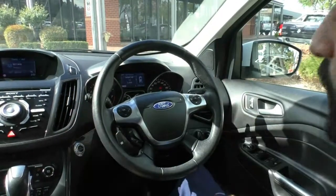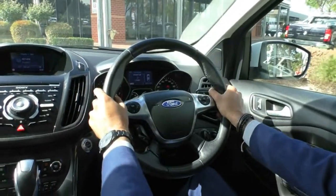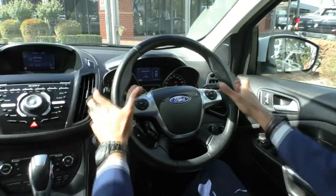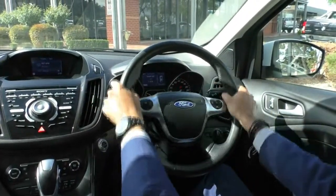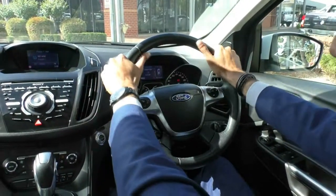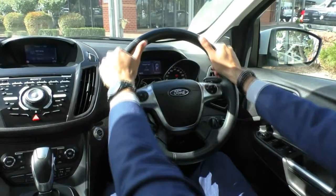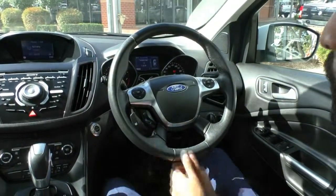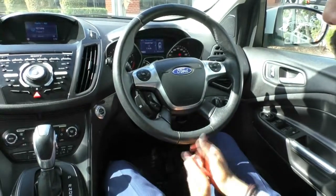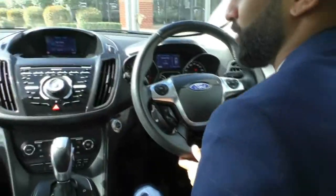And guys, this steering wheel is designed very nicely. It is a driver's car, and it is designed for the optimal grip, so you can actually just stick your thumbs in there and it is comfortable to hold at that position, or even up here. It's got these nice palm rests if that is where you prefer to hold your steering wheel, or guys, if you drive like me, just hold it down here and cruise. It's up to you. I wouldn't recommend this, that's not safe, but do it anyway.